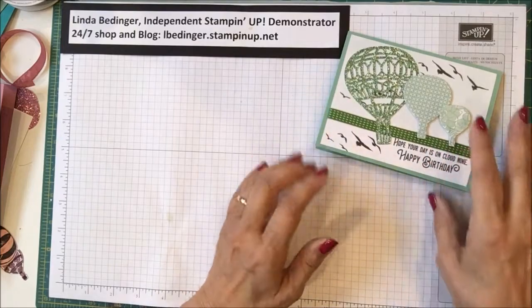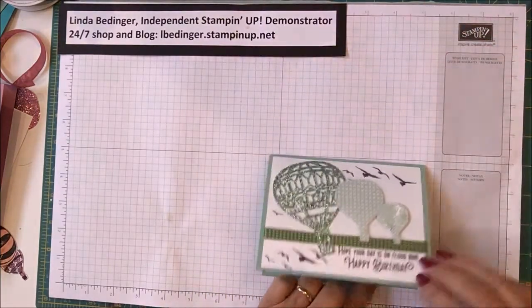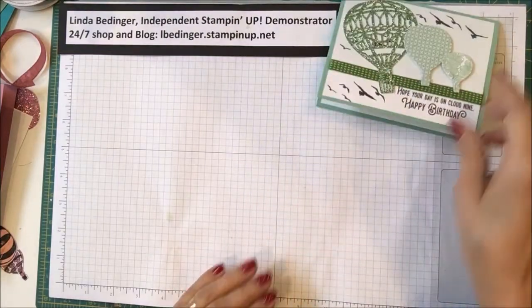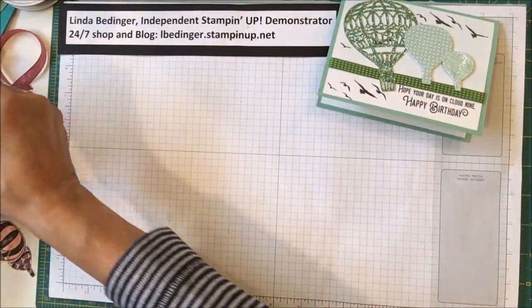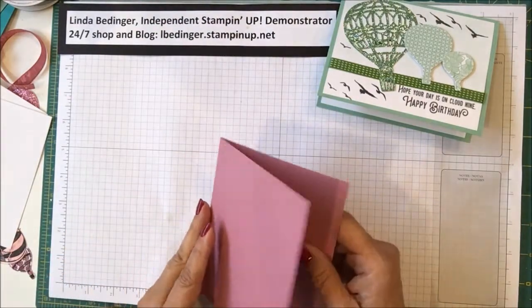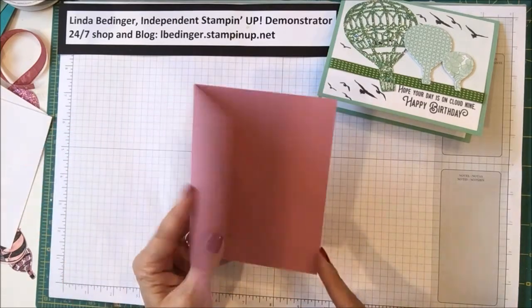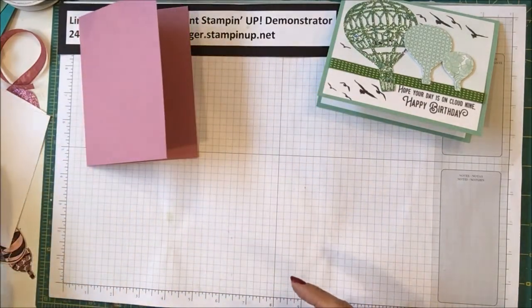So the inside of the card has birds and then another little hot air balloon, and it's a very fast, very simple little card. So the first thing we need, I'm using Sweet Sugar Plum. We need a piece that is 8.5 by 5.5, scored and folded at 4 1/4.